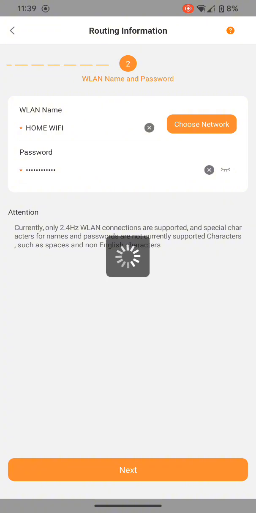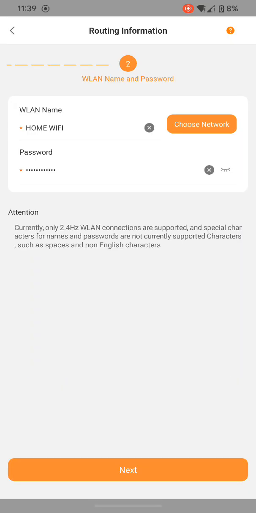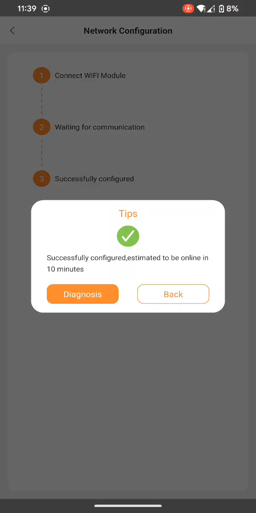When you click on next, you will now have to add the Wi-Fi that is going to be working, the one that is going to be present there. So you have to put the Wi-Fi name, and you put the password. When you put the Wi-Fi name, it is good to always be one word. So when you put it and connect, it will show you all these things, connect Wi-Fi model, and then it will show you successful.